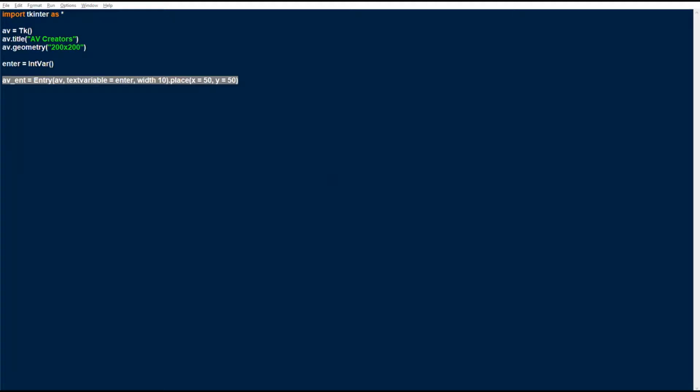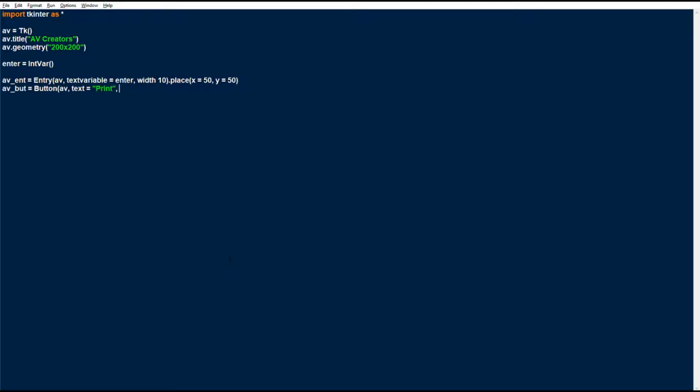So now we just have to define one function and a button. The function isn't necessary, but I'll be making one because I need to show you how to call the user's input. So let's move on. So now let's create the button. Okay, so avput is equal to Button, av, text is equal to, let's call it Print, because I'm going to print the value at the end.